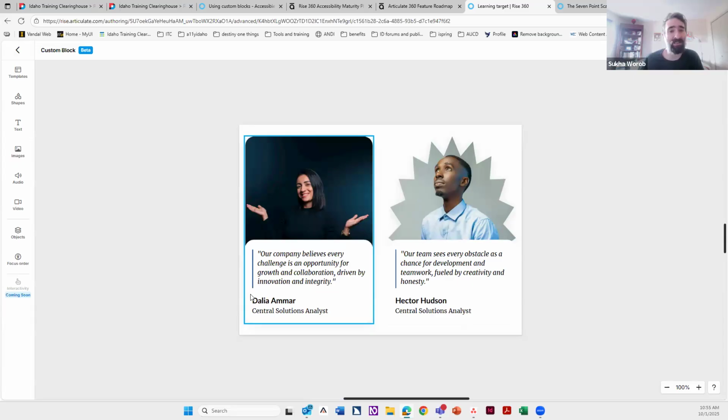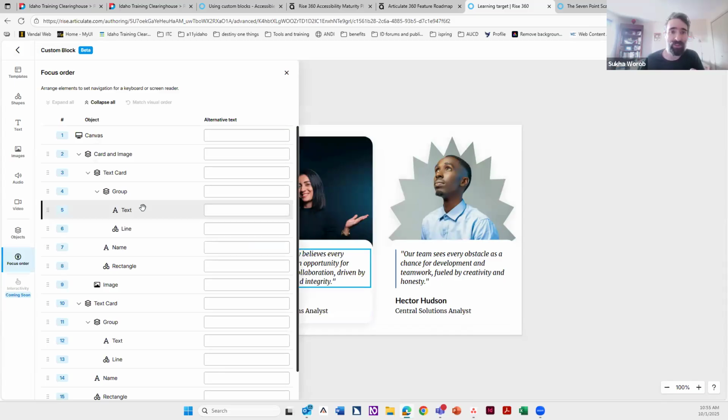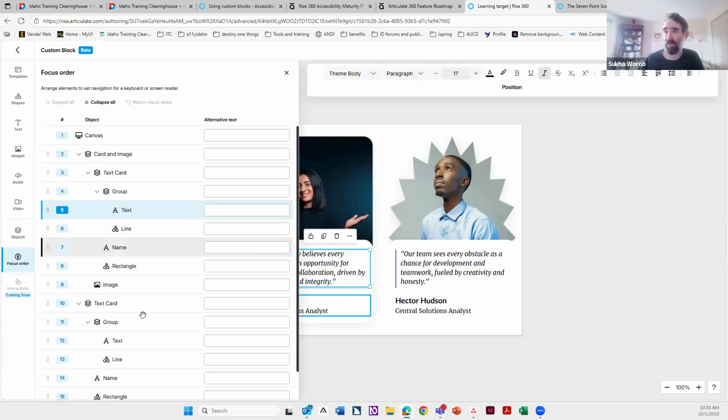We've got this line to the left. That is an added element, and it's an added element that you need to consider alt text for. It's decorative, so we don't need to do anything on there. Really, the only thing that is non-decorative is that text. And text, if it doesn't have alt text, is still read out. So what we're looking at really on here is this text is read first.